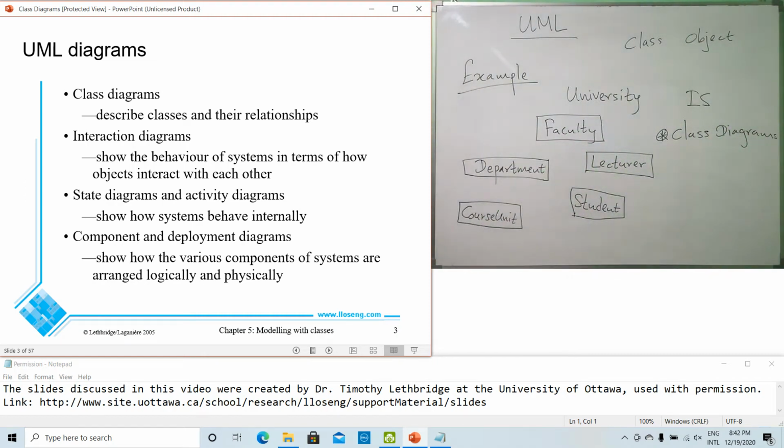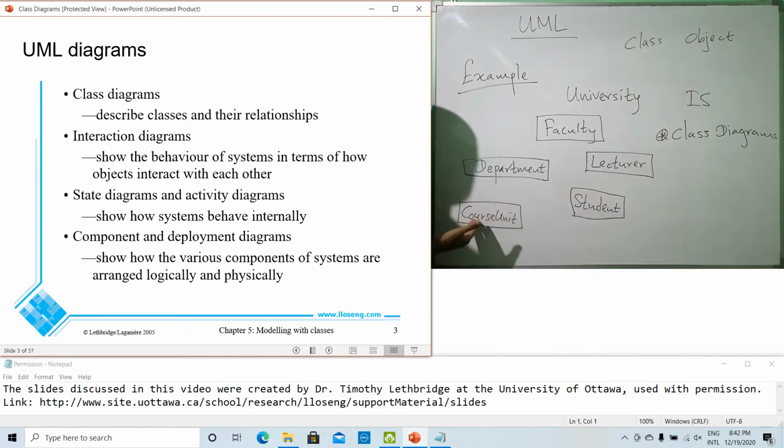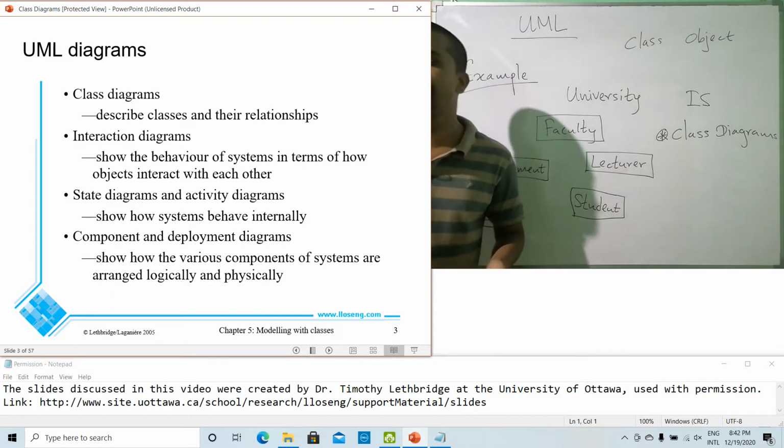There is another type of diagram called interaction diagrams. They show the behavior of systems in terms of how objects interact with each other. For example, if a particular student is going to add a particular course unit in a particular year, the student interacts with the system to add that course.